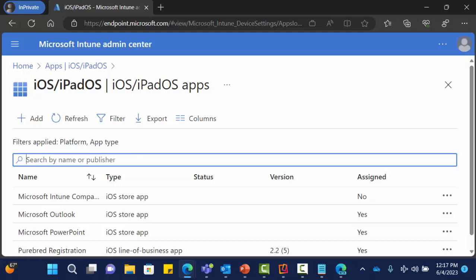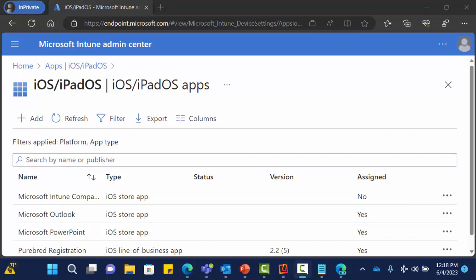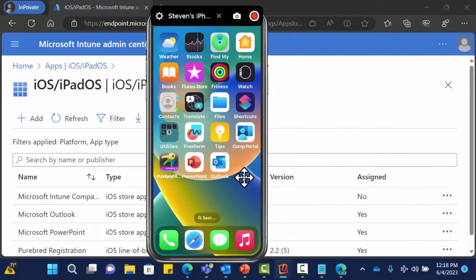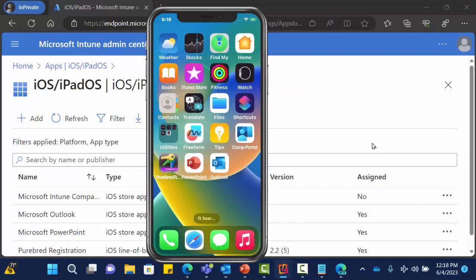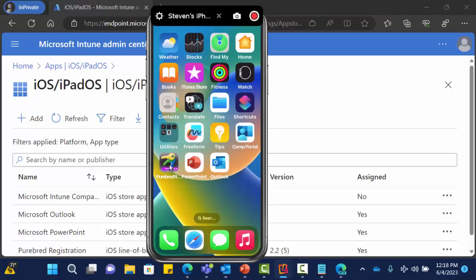So now I need to pause in this process and go visually confirm that I do have the components that I need on my iOS device, right? So let me pull in the iOS device that I'm using for demo and show it to you. All right, let me go find that iOS device. Here it is. So here's my iPhone, right? There's a couple of places that I want to validate that I actually have the components deployed that need to be there. There's really two places. One is I have the Purebred app. So that did, in fact, get downloaded.